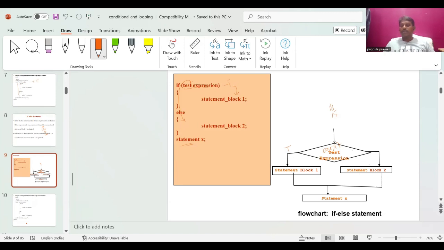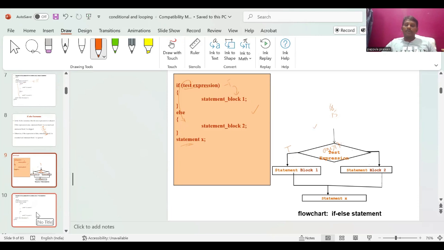You write like this in printf, that is the output statement. You have to write like this: one is the eligibility, another one is the not eligibility. So the first one, definition, is over, syntax is over, and the third one, the flowchart, is over, and now we move to the example or description.